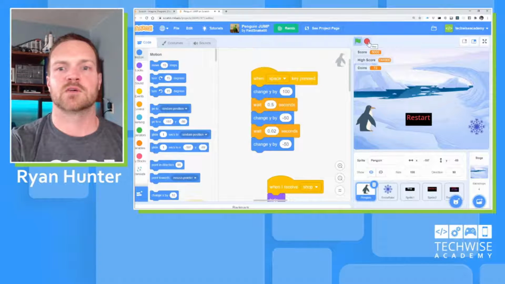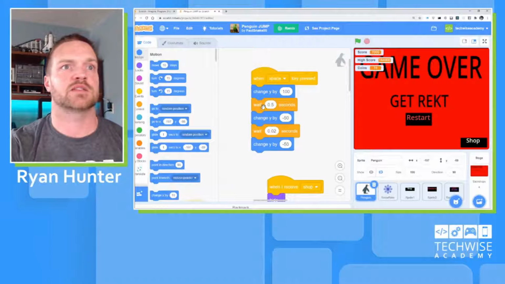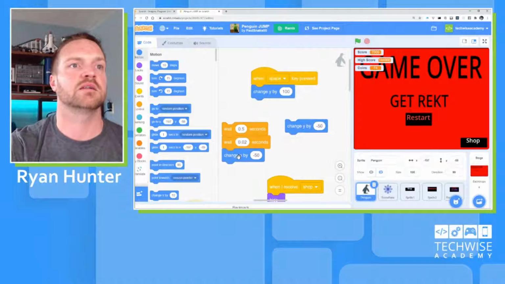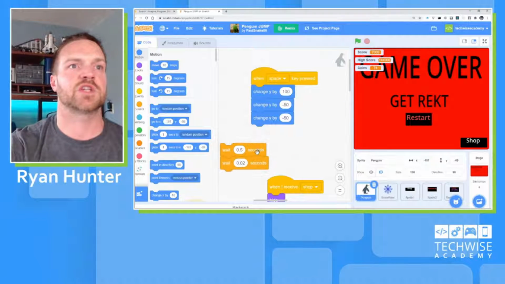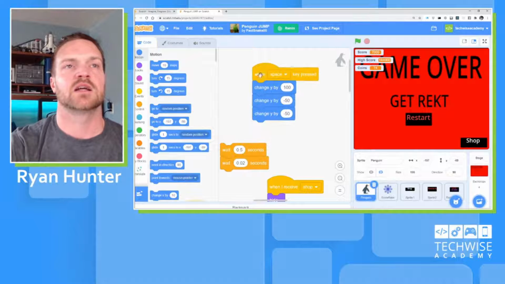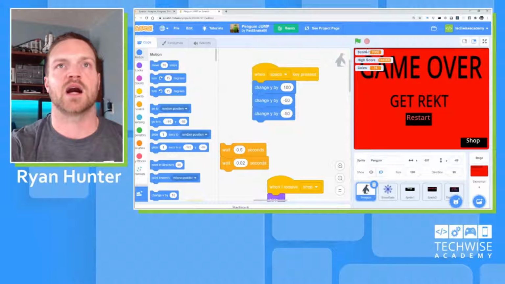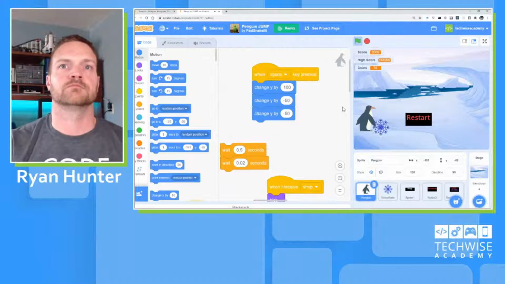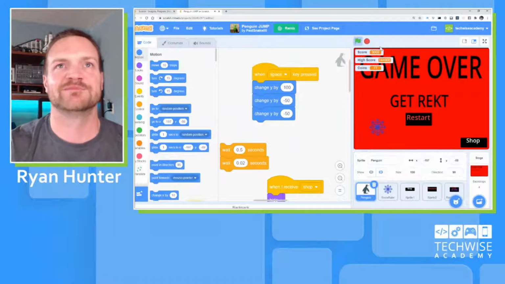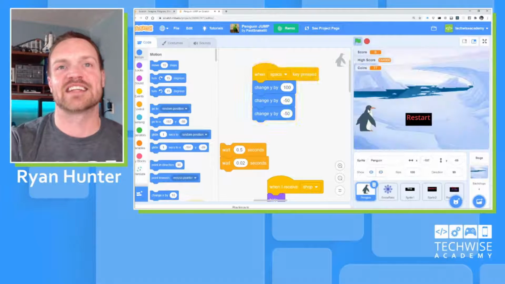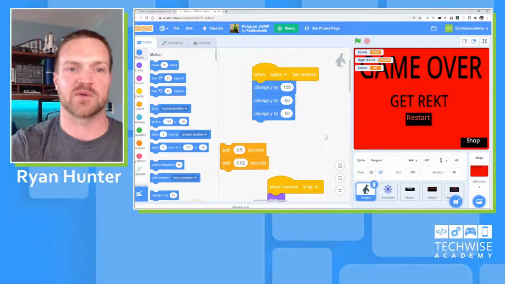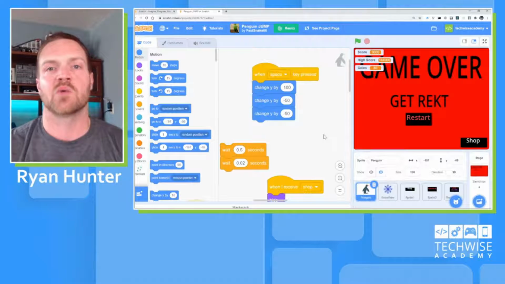And if we don't know exactly, one of the things that we can do is just remove it and see what happens without it. So I'm going to remove both of the weights and just stack up the changes just like this. Let's see what happens this time when I press the space key. Nothing. All right, so that's exactly what is not happening. That's what we're finding out here. So it doesn't look like the penguin is jumping at all whenever we do not have those weights in place.